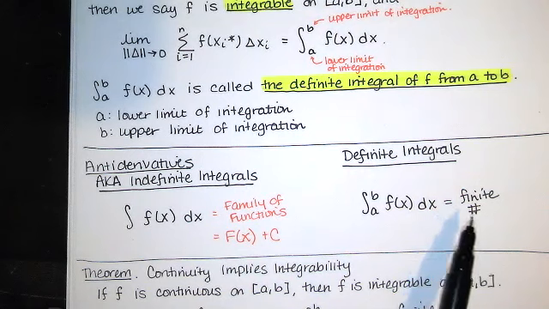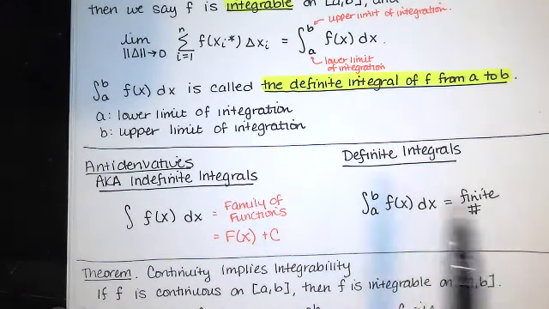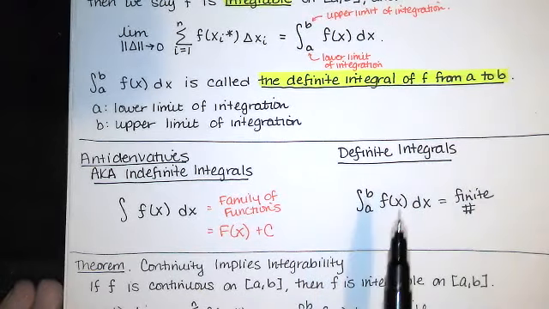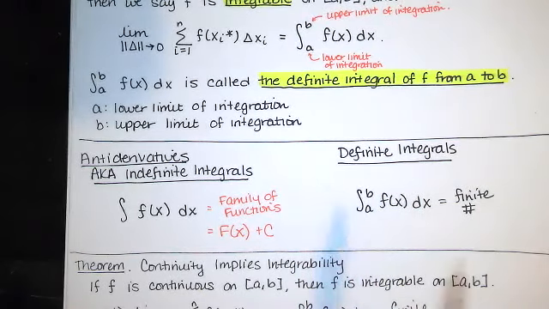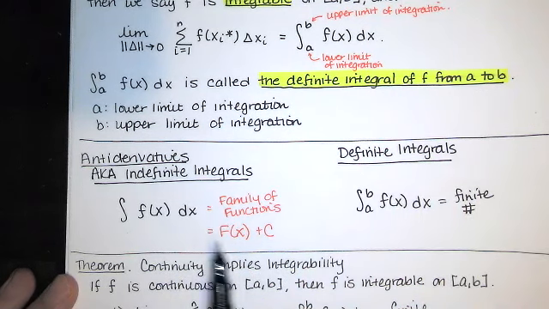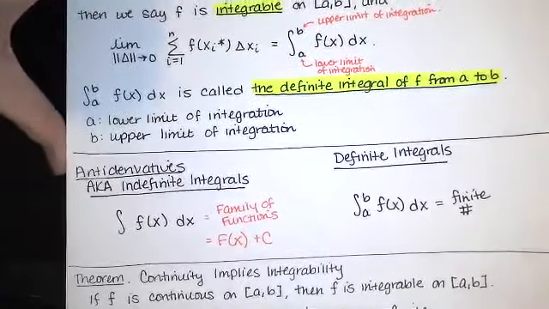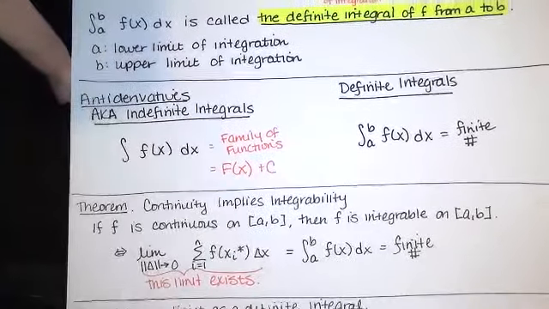And this finite number can represent area, it can represent arc length, it can represent surface area, and we're going to look at all of those things in calculus too. But for right now, I just want you to know a definite integral gives a finite number, an indefinite integral gives a family of functions.